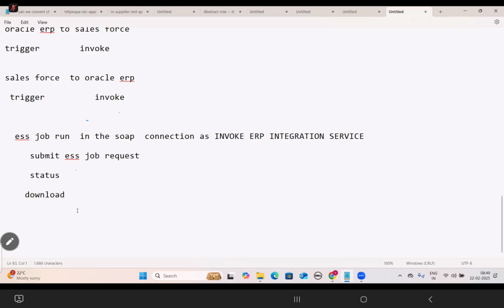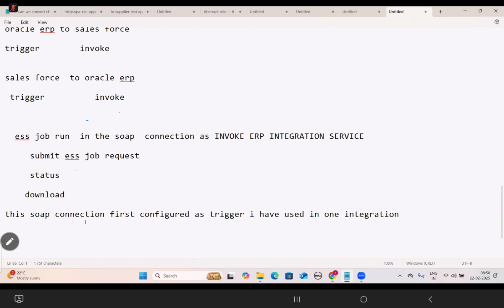And one more thing, this SOAP connection. The SOAP connection, first I configured as a trigger, so I have used it in one integration.